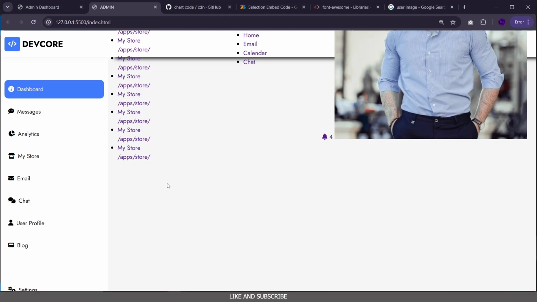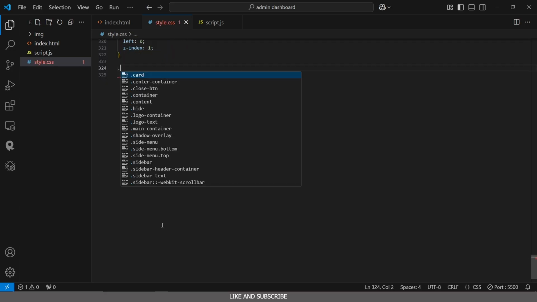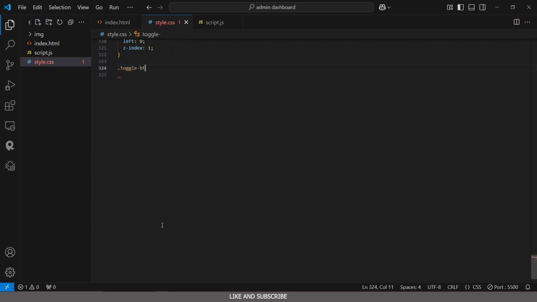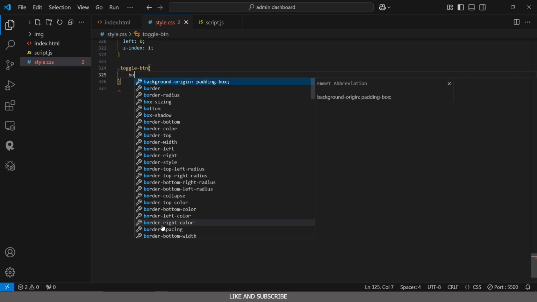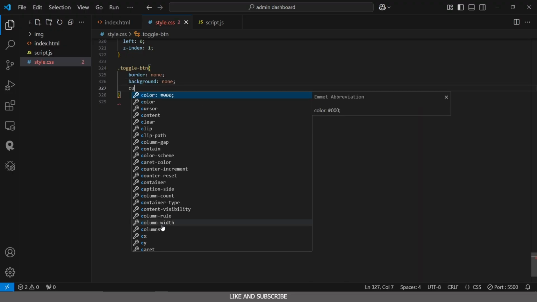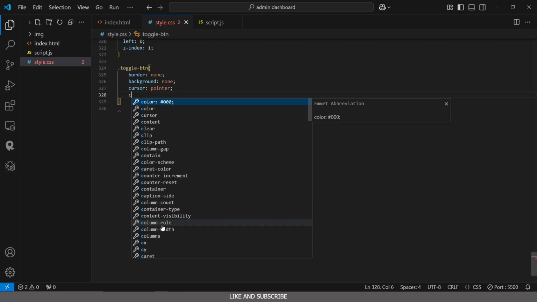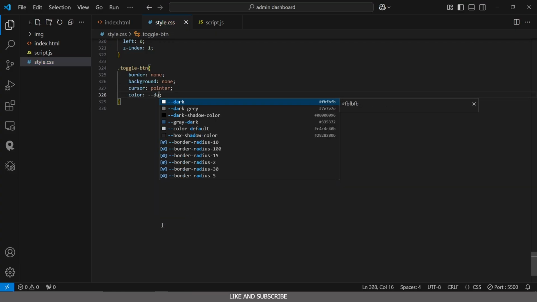Next, we're going to style the toggle button. For the toggle button, just type in the class .toggle-btn. And for the toggle button, we need border none, and you're also going to need background, and it's going to be none. And after that, we're going to have cursor, and the cursor here is going to be pointer. Then we need color. Our color here is going to be dark.